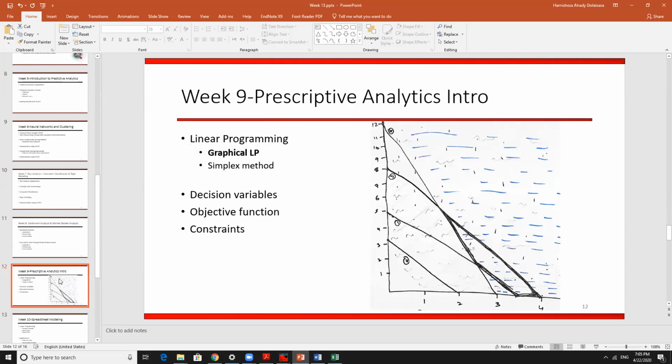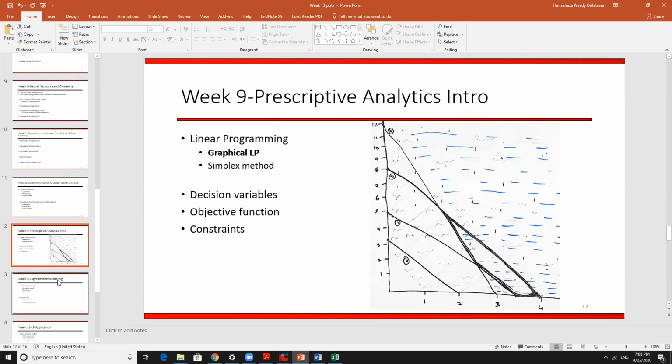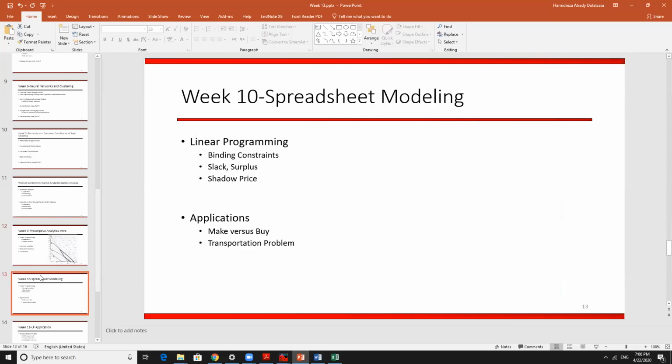And we then went to the third part of the class, which is prescriptive analytics. You might remember in the first class we had some visual ways to solve such problems. We talked about that, and we know that when we have 3 or more variables, it's very hard to solve a prescriptive problem using visualization. Then we started using the simplex method. We didn't go inside the simplex method, but we know how to use it for our goals.